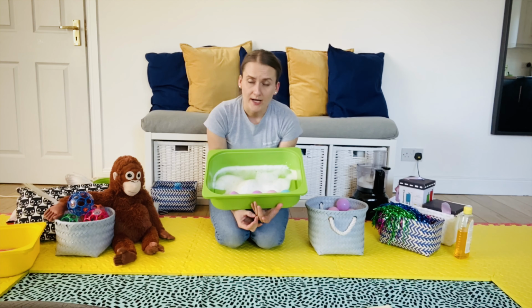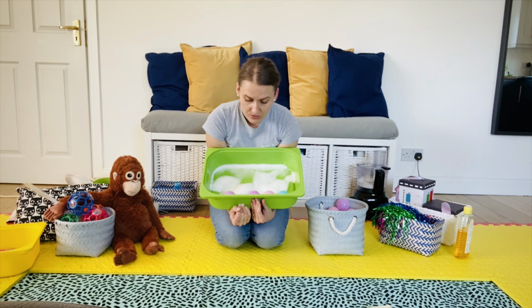It's also a really nice calm activity. So if you're looking for something to do in the second half of the day, that's going to make babies tired but not overtired, it's a really nice calm thing, especially if you use one of those lovely smelling baby products that are going to make your babies feel calm, maybe make them think about the bath and bedtime.